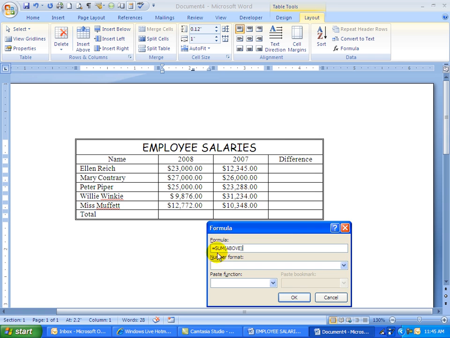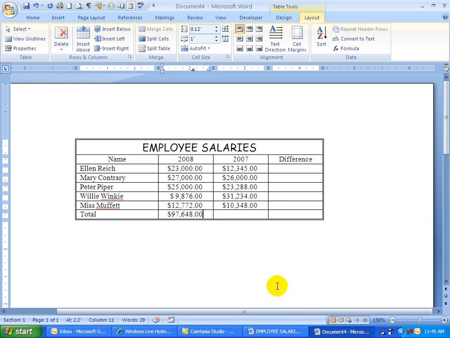If I go by the default sum above, I can double click on above and type in B3 colon B7. And for the number format, I want it to be dollars and cents, so that's the third one down that has the dollar sign, so I'm going to click OK.